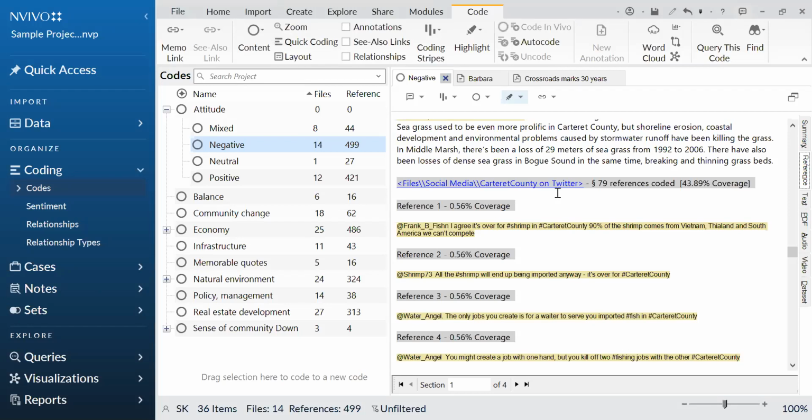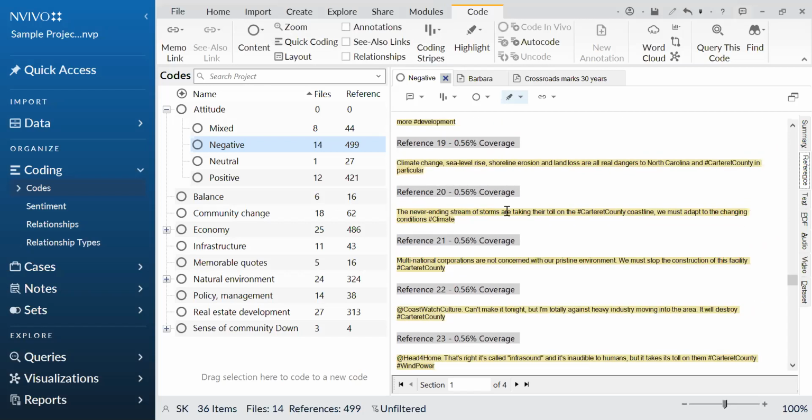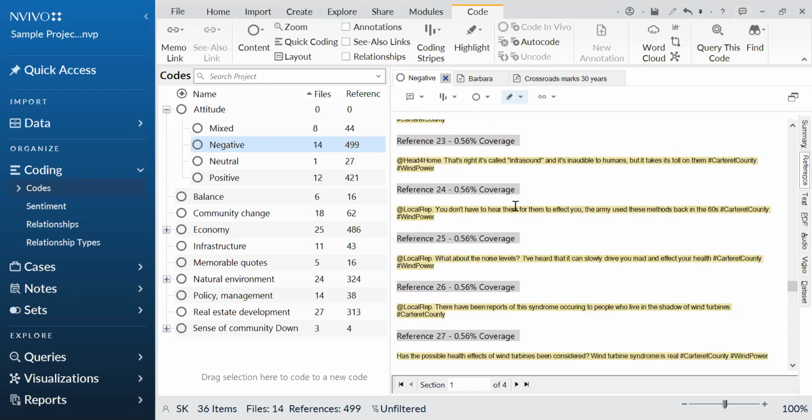So there's evidence here of triangulation, all right? And this is just one code. This is not even a theme yet, right? This is just one code, all right? So you can see here, okay? So that's the nice thing about the software, is that it provides us with a way of really displaying triangulation.